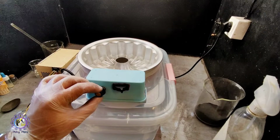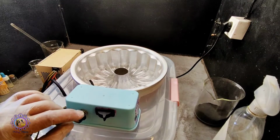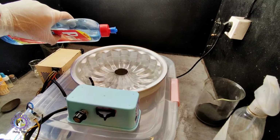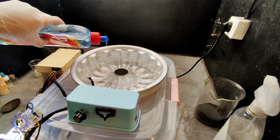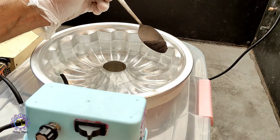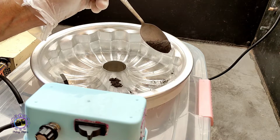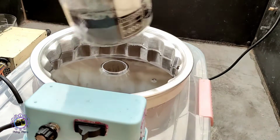To start processing fine powder, I turned the gold concentrator machine on that I made in a previous video. I added some drops of rinse-aid liquid from the dishwashing machine to prevent floating particles on the top by breaking the water surface tension. I started adding powder slowly to the machine while the water stream was adjusted to be low. But we have a problem here. Some powders still remain on the top of the water and go to the drain box. So I decided to wet the powder to make it heavier to sink in the water.